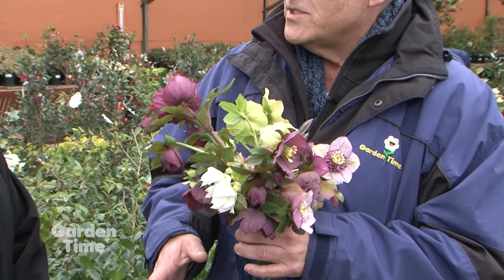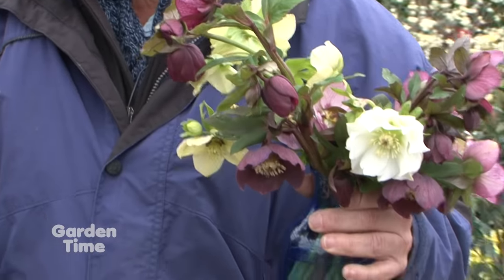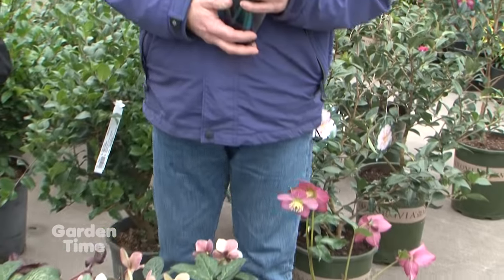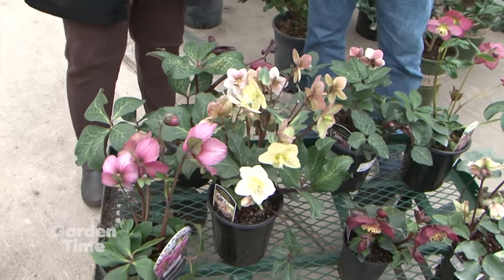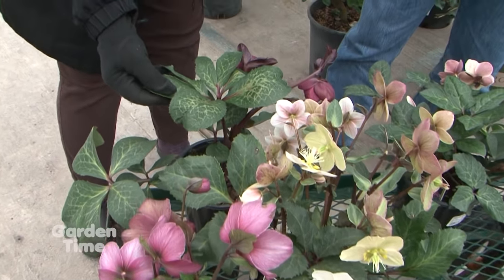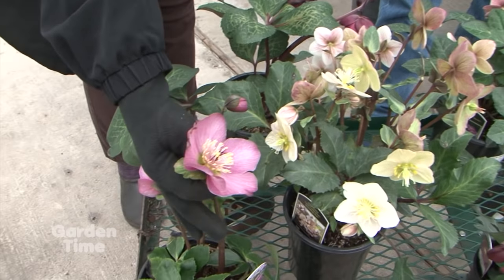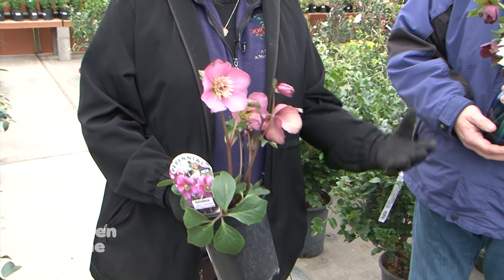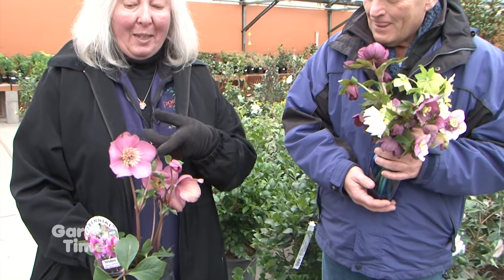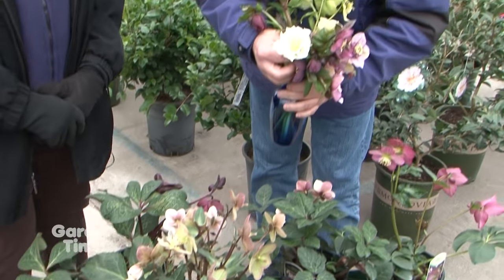You and I have been in this industry a long time, Susie, and we have seen such a change. In the beginning with hellebores, you really just had a few purply colors. They've been doing more and more hybridizing — hybridized for leaf color. They've got some beautiful variegated leaves now, but also for larger flowers and more upright facing flowers. One of the main complaints was, I can't see the flower because it's facing down. Now they're hybridizing so that they're facing out and facing up. They've also done a lot with doubles, which are just stunning themselves.